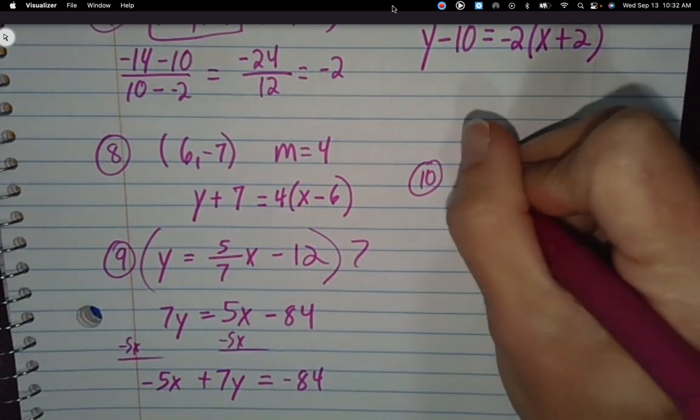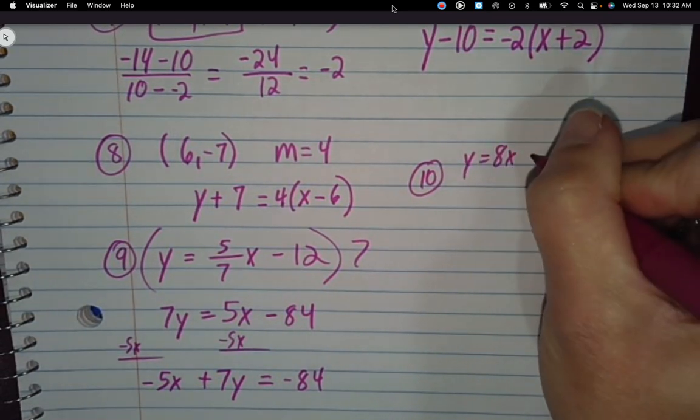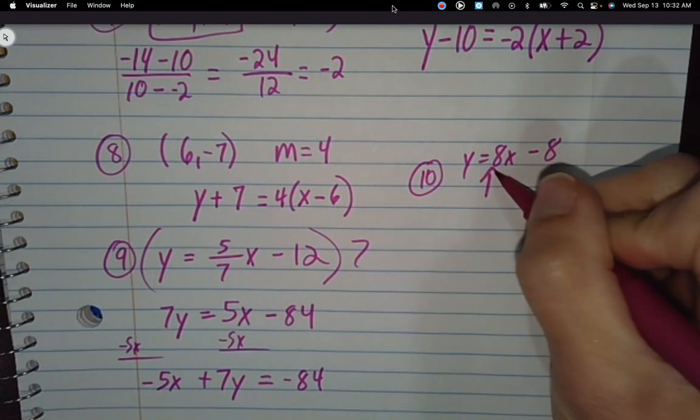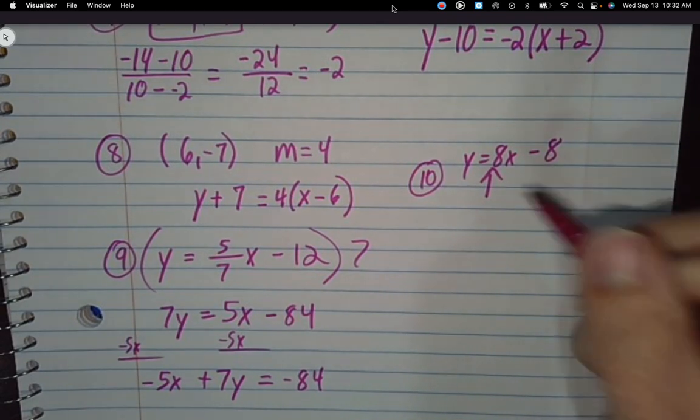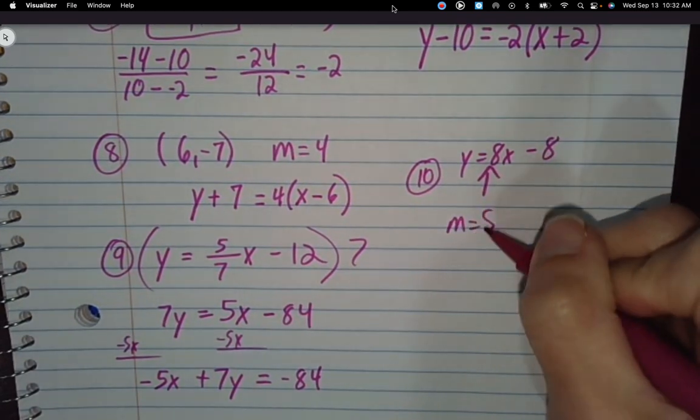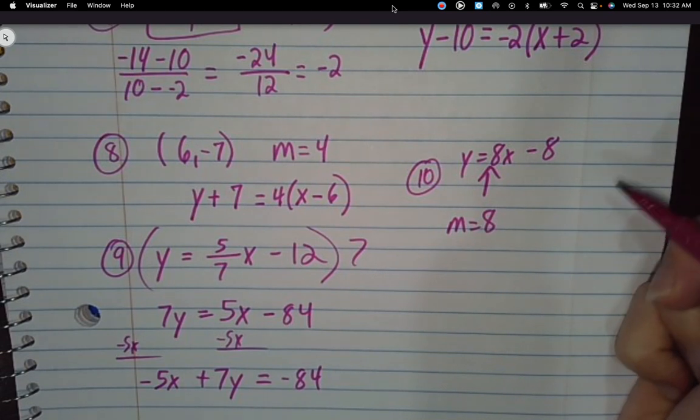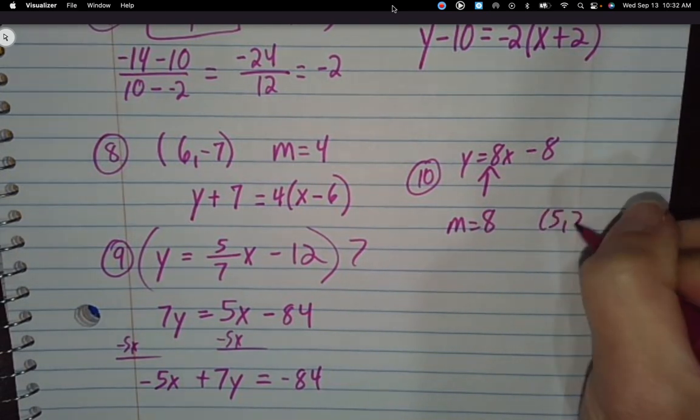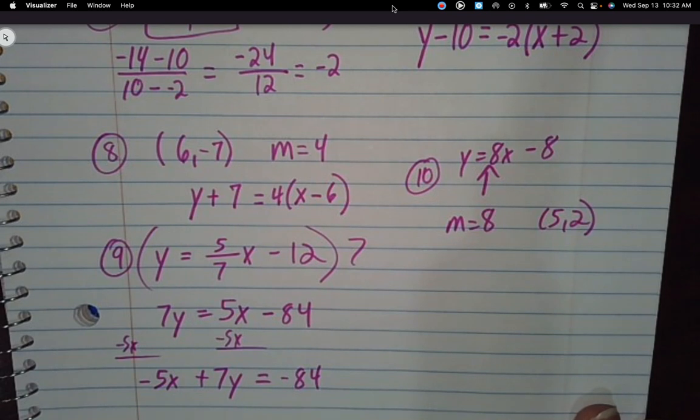8. Here, I'm going to write it down so if you're watching the video, you'll know where in the world I got 8 from. That right there is your slope. If it has the same slope, we're saying our slope is 8. What's the point? 5, 2. Okay, so they want us to write an equation. Y'all, if they give us a point and a slope, look over there at our formulas. I'm going to go with point slope.